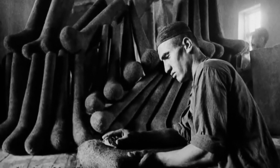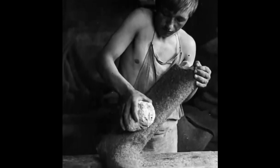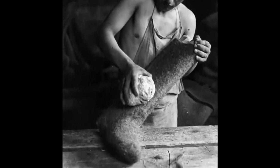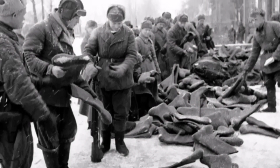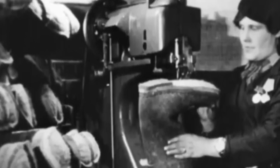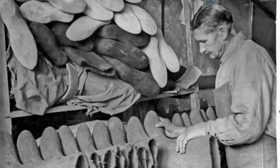With the onset of spring, felt boots arrived at army warehouses, at collection points, where they were successively disinfected and sorted. They were divided into those that can be used, requiring some repair, and those that can no longer be worn. During the war, more than 20 million pairs of boots were produced and repaired. In most cases, the shoes went into disrepair in the sole area. Slight damage also occurred in the form of burns. They appeared as a result of drying the products on a fire.